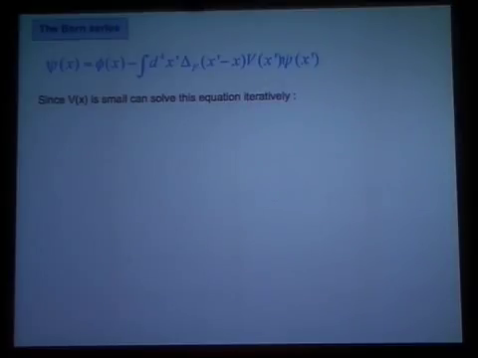Now I work a little bit harder, and I substitute this into the right-hand side to get my next approximation to the solution. It's written in green here. This I can actually compute because it's an integral over d4x, delta f of x prime minus x. I had an explicit form for that in terms of my propagator. V of x prime I know, phi of x prime, well, phi of x is the free particle solution. It's my e to the minus i p dot x. So I know how to do this.